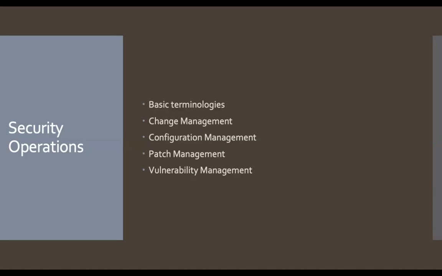So whenever a vulnerability has been identified, either you identify it as an organization, or someone reported a security concern, or maybe a vendor proactively tells you that there is a vulnerability out there. You need to evaluate and assess the scenario, how you can fix it. If you are using a vendor-specific product, something for which you have paid the license fee, you can easily rely on the vendor for providing you the patches.